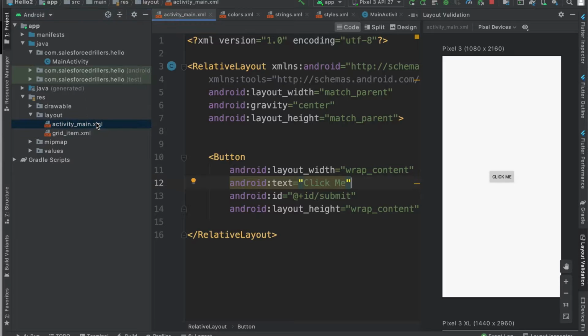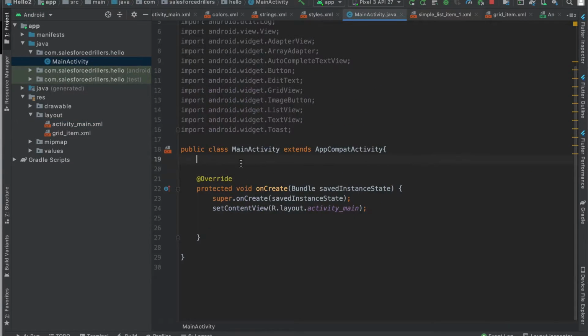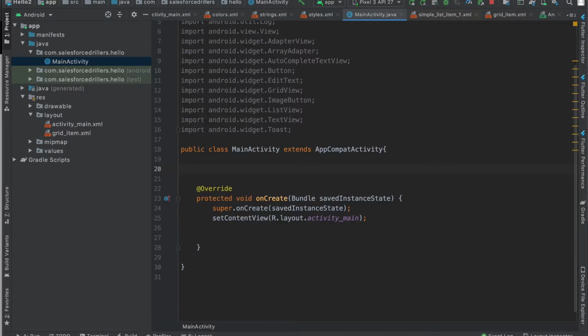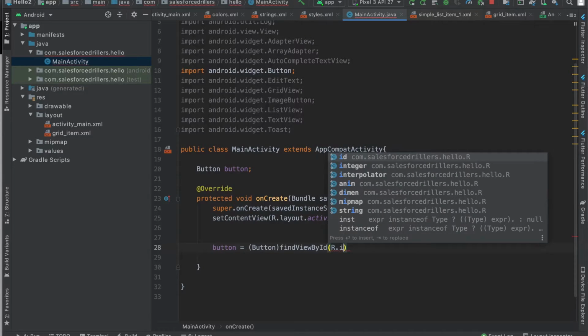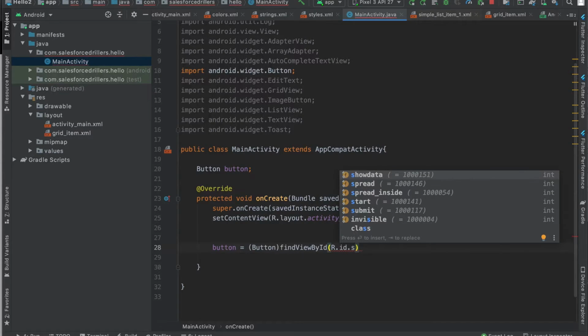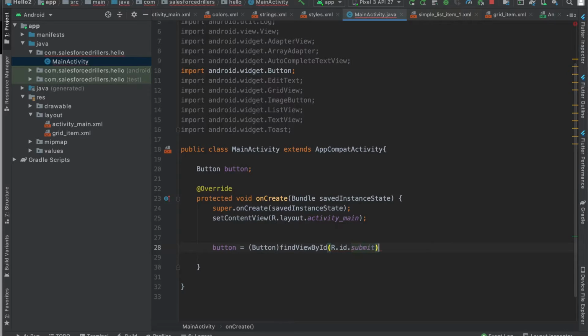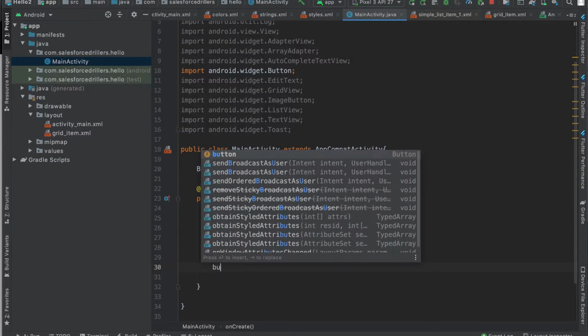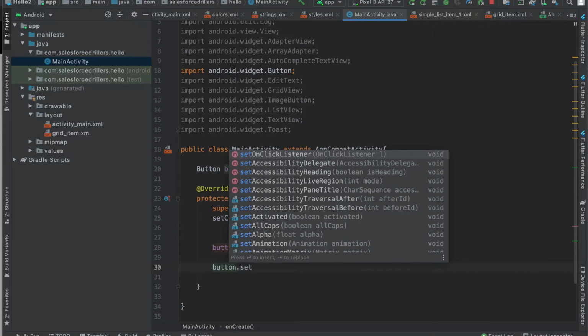Now we'll create an object of this button and call its on click listener. For this we first need to create the object and map it with R.id.submit, and then call button.setOnClickListener.